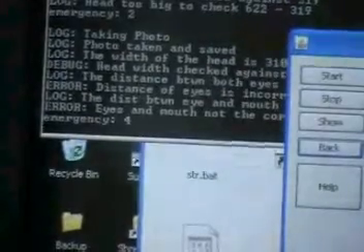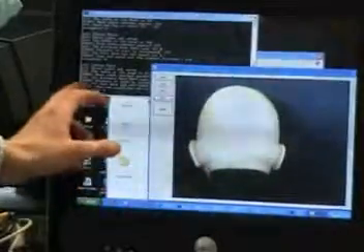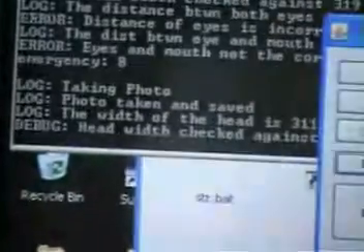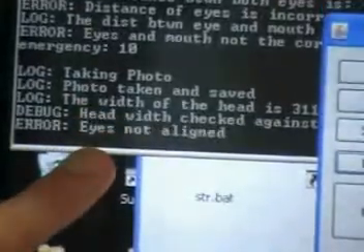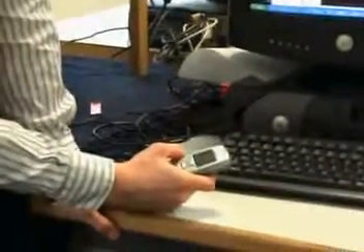So the emergency variable starts getting incremented because the baby's turned over and it can't find the eyes or mouth. Has it found the eyes or the mouth? So this emergency variable gets incremented all the time, and the alarm sounds. As well as that, a text message gets sent to the user's mobile to alert them of the danger.